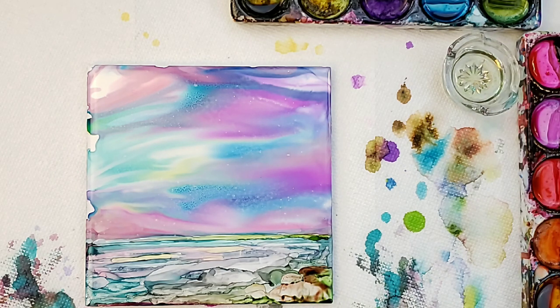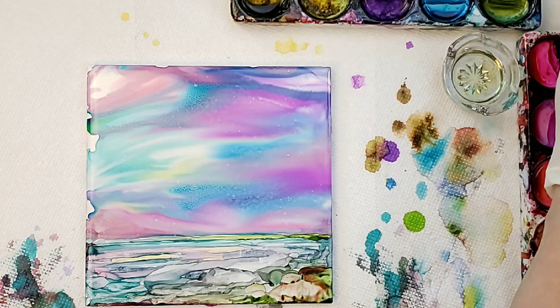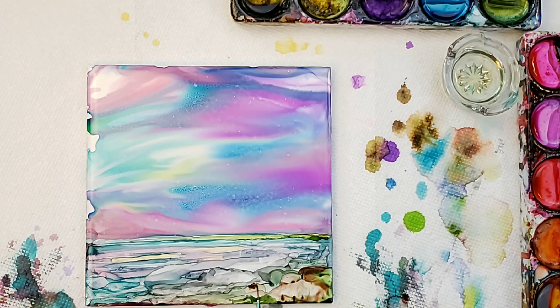So, what I'm doing right now is I got these rock formations kind of right here. And the ink is helping me do that by just kind of moving as it does.